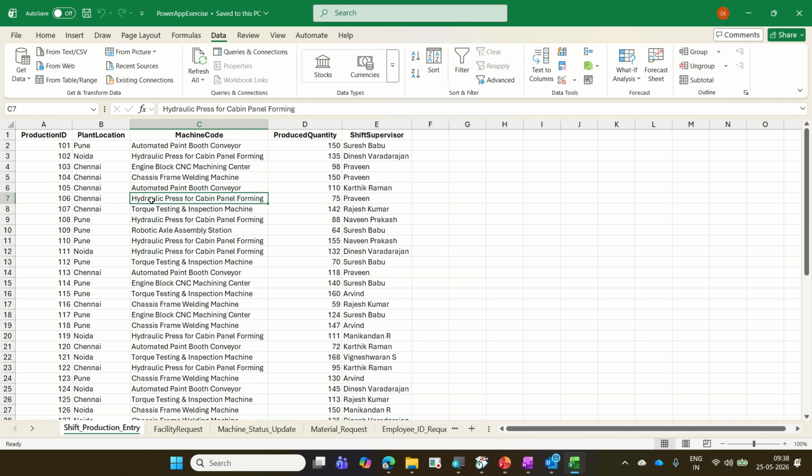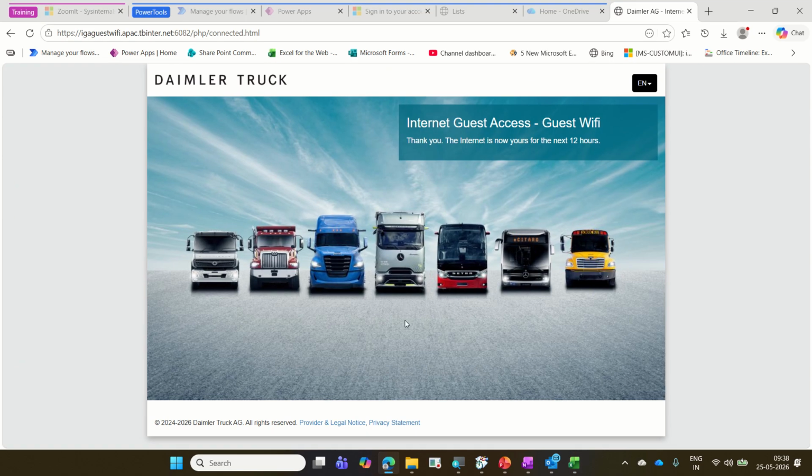Before creating any report, Power App is online. Power App is a software which is online. It's not an offline software. So you have to make this database also online. That means this file, either you have to go to the web browser.